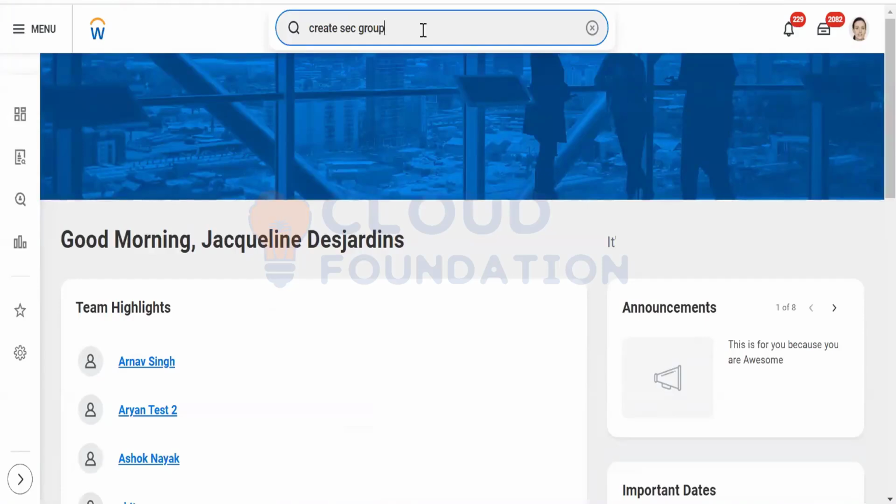Maybe small things sometimes if we go work somewhere else, people say, you don't know what we are doing here. So basically, whatever you do in Workday, you perform and see in Workday is completely based on your security. So you might not have access to create a security group, but your same team member with the same role as you might have access to create security group. So that depends upon the security that you have.